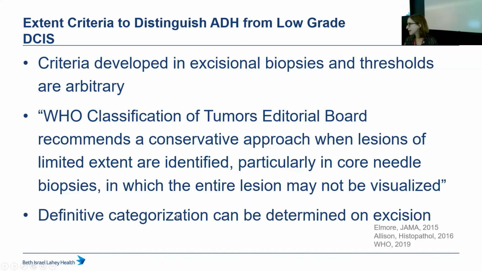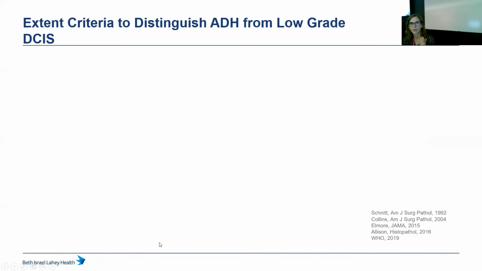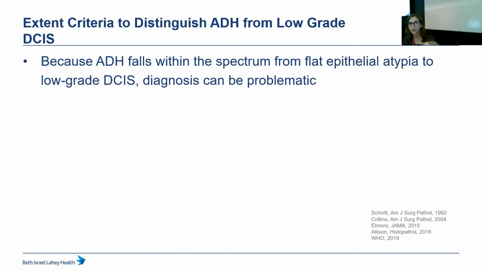Now, it may be a little different in Europe because maybe you're not excising all atypical ductal hyperplasias. In the US, still in the vast majority of institutions, if the patient's not on a clinical trial, we are excising atypical ductal hyperplasia. So again, we fall on the side of ADH on these lesions that are on the threshold because there could be a cancer surgery if we don't do that.